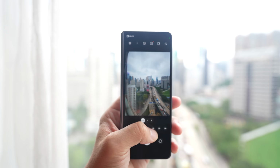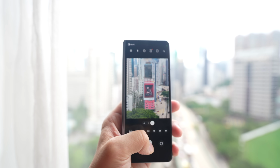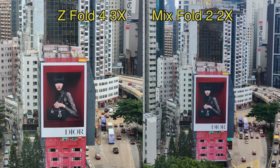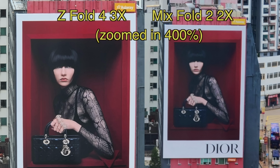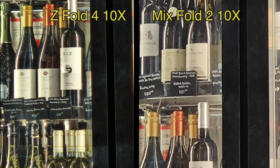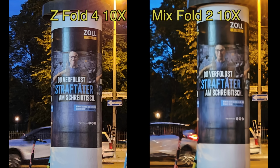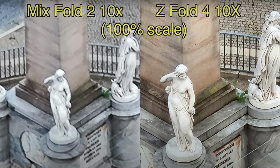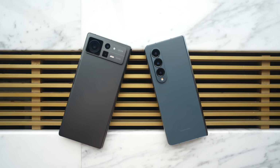And also, the Galaxy Z Fold 4's 3x zoom is really good, whereas the Xiaomi's 2x zoom is a little bit mediocre. So you'll definitely see the difference when you jump up to 5x zoom or 10x zoom. The Galaxy Z Fold 4's 10x zoom is still reasonably okay, whereas the Mix Fold 2's 10x zoom is not good.